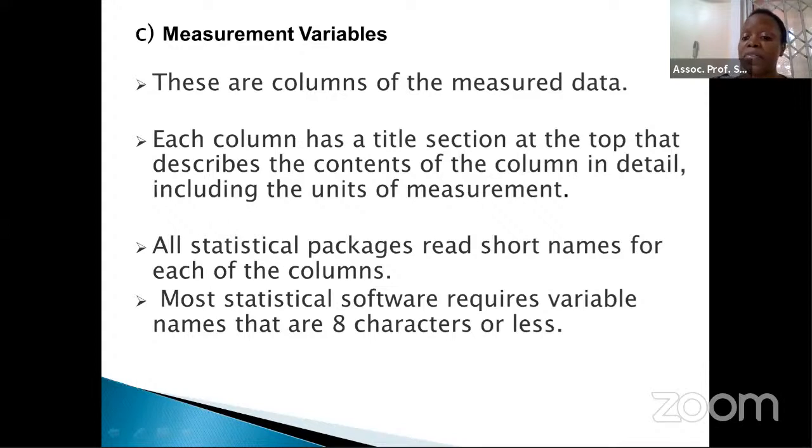Am I being very fast? Can I see somebody saying no or yes so that I can regulate my speed? Is it okay? Is it understandable? Okay, some people are saying it is fast. I'm going to reduce a little bit. Others have said it's okay. Okay, very good. Let's continue.